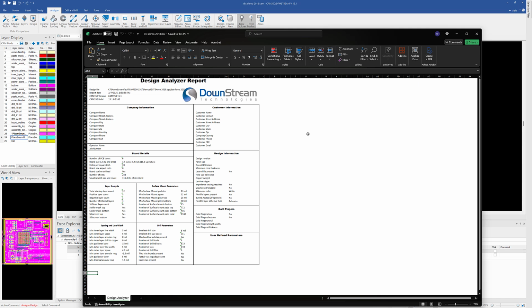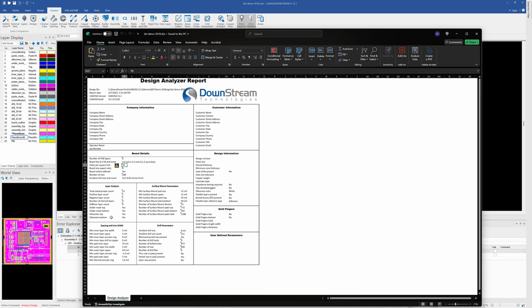Now we have added a few new parameters. In working with board shops, one of the things that came up a lot was they use holes per square inch in quoting, so we decided to add it to our report here.